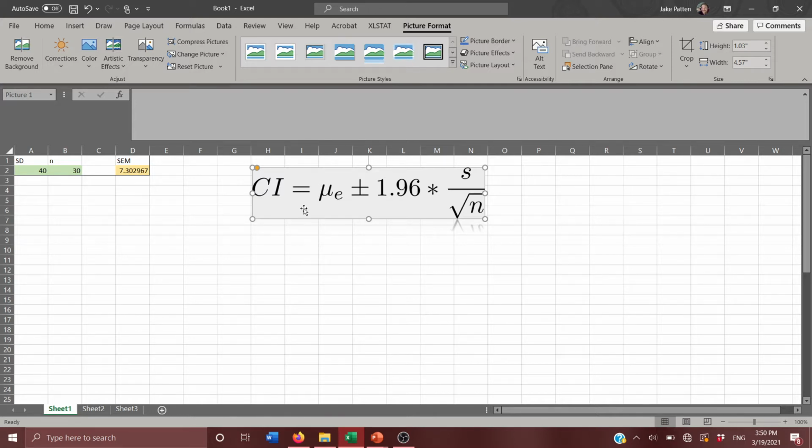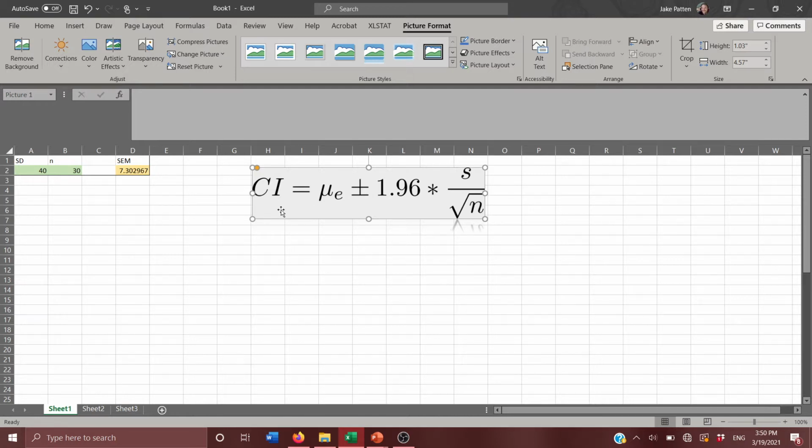Now there is one thing that I need to point out to you. I'll walk you through all of it, but this 1.96 is not a constant. It's not a constant value all the time. That depends on the kind of confidence interval that we're creating. The 1.96 is important for the 95% confidence interval, which is usually the one that you're going to use. It corresponds to an alpha of 0.05, which of course is our usual benchmark. However, there are different reasons why you might use a different alpha and a different confidence interval. So this can change.